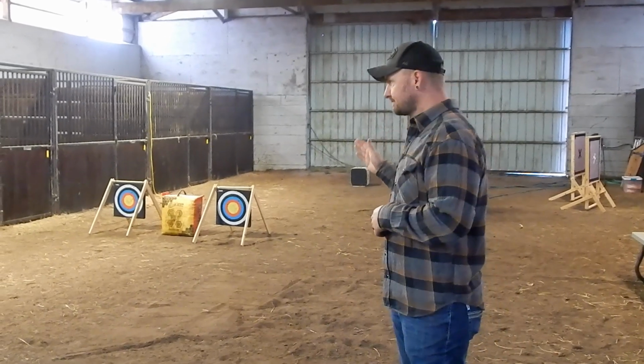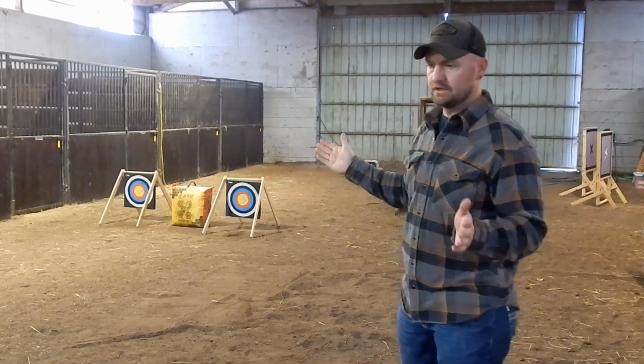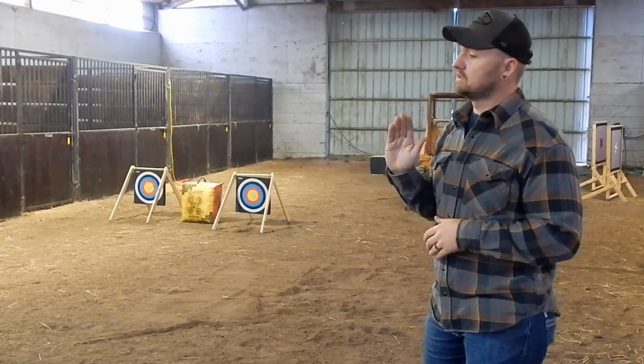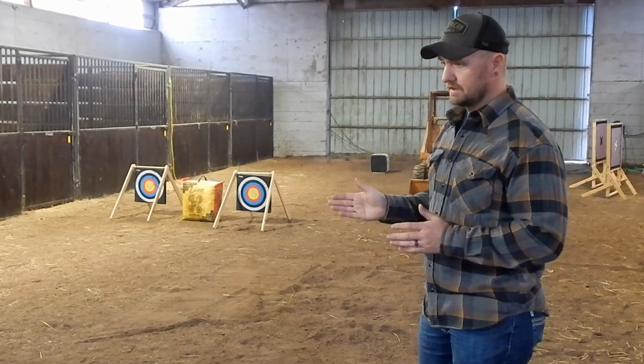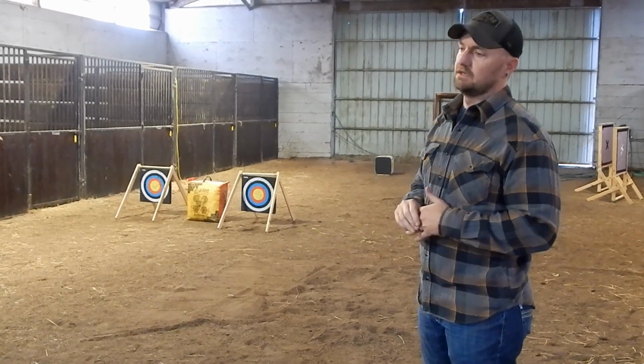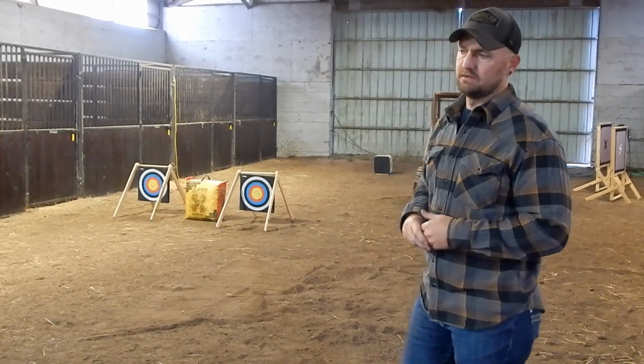And when we're shooting, I will say range is open, range is clear, and that gives you the go-ahead to start firing. When I say range is closed, no more shooting. And then when I say pull arrows, you can go pull arrows. It's just another level of safety that we need to adhere to.